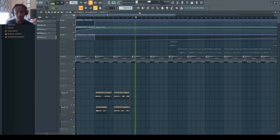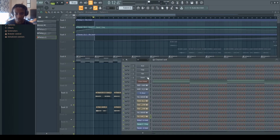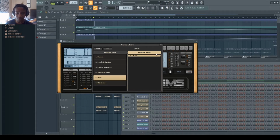There was more, but I think that's all I want to use from it. So what I'm going to do now is I'm just going to make some nice pads to go over it instead of using the piano. The piano's nice, however, I think pads will work better. So I'm going to make my own because I usually use GMS for my pads. What am I doing? Yeah, make my own.